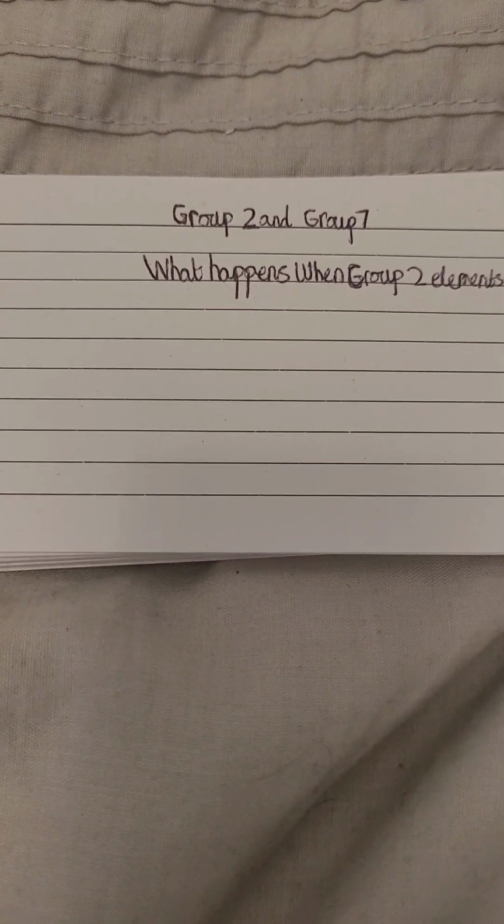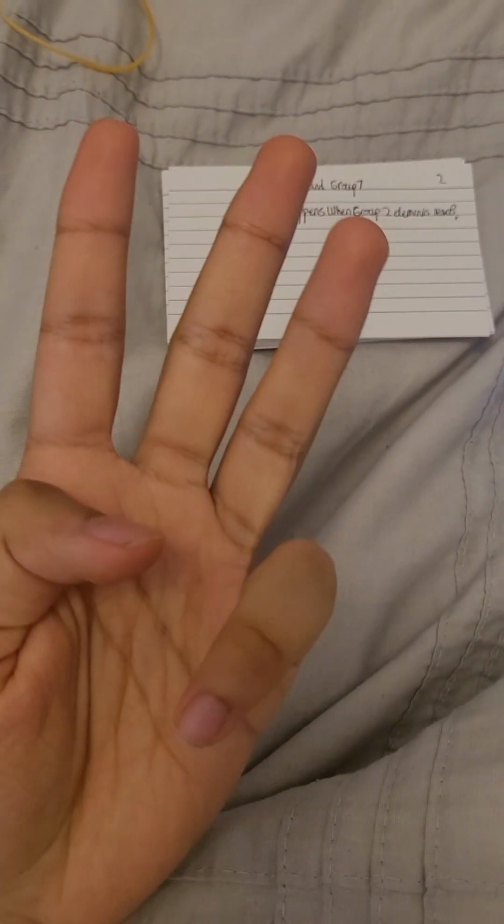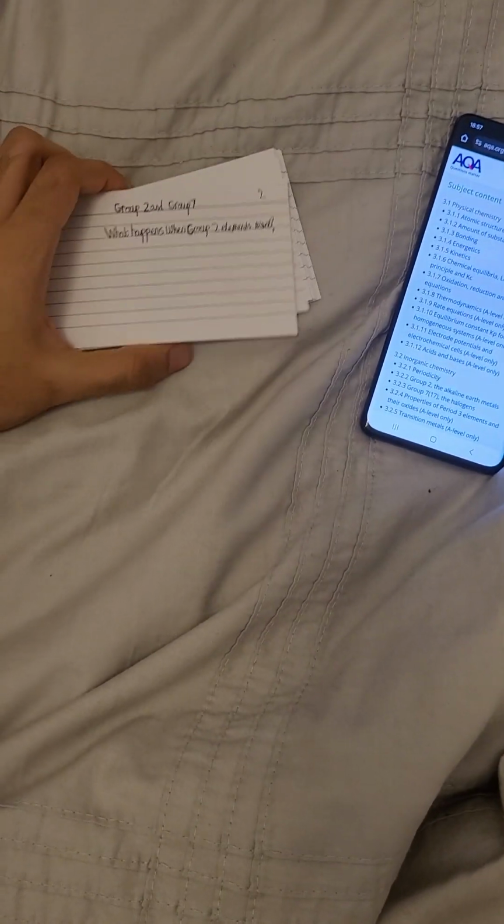Transition metals, period 3 elements. Apart from the observations, you need to memorize them and the equations. It's such an easy topic, but you do need to memorize the observations, which I struggle with the most, and acids and bases. So those are the 3 more topics I need to go through once. Obviously I'm going to go through all these topics again before Tuesday, and maybe one more time. But I do have psychology in paper 1, so I might not do as much chemistry revision tomorrow and Sunday.